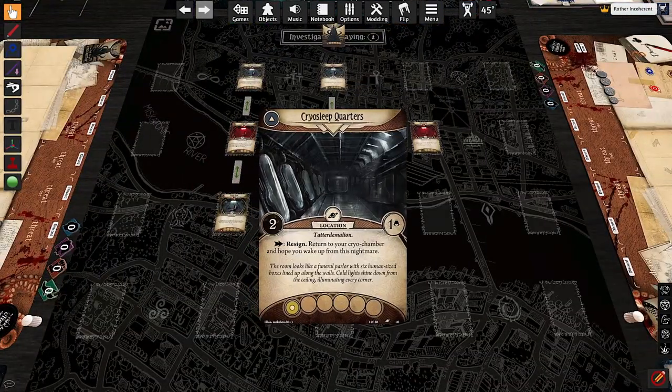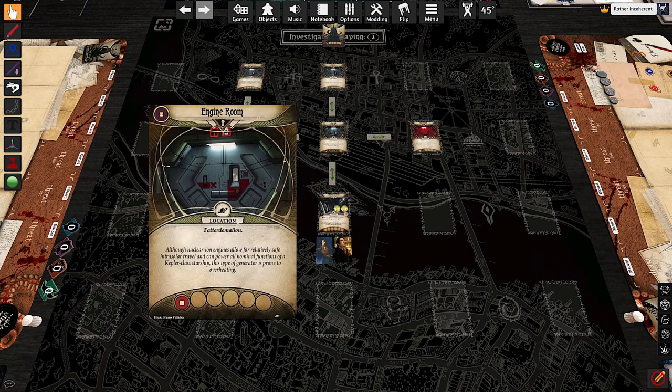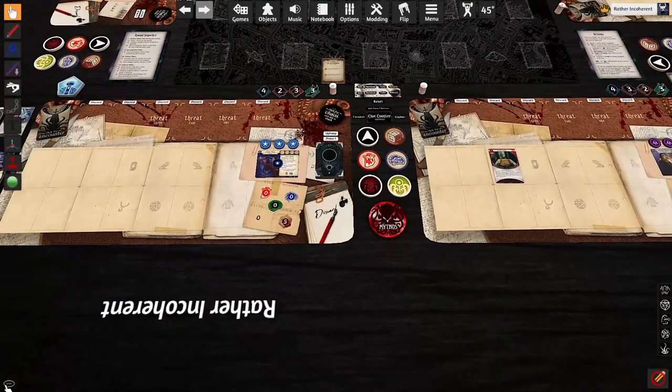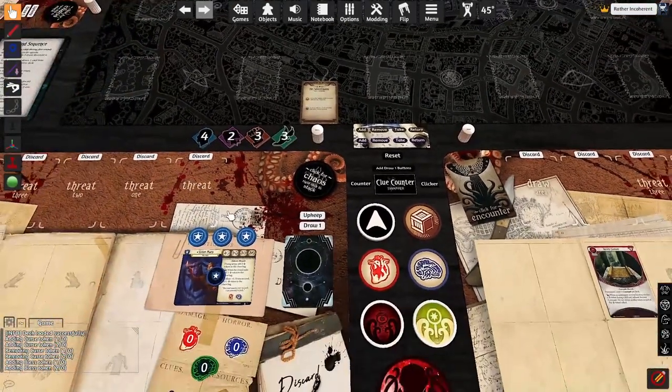Coming down, we've got the 2 shroud Cryosleep Quarters, 2 clues, we can resign, but not yet. And the engine room is 3 locations away, this is our objective for the time being. I believe I already have blessings in the bag. I have curses in the bag, like you do. I expect to make that mistake a lot.